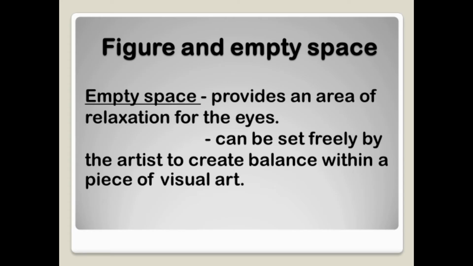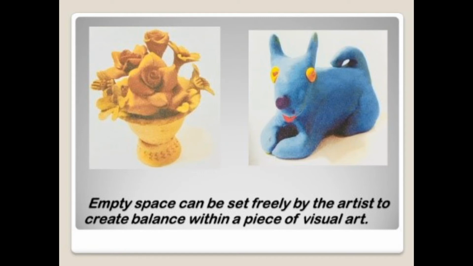Next is figure and empty space. Empty space provides an area of relaxation for the eyes. When you read a book, there is space between letters and between words and sentences. A well-composed picture needs empty space to highlight the subject. It is also important in sculpture. Space can make a sculpture more striking. Empty space can be set freely by the artist to create balance within a piece of visual art.